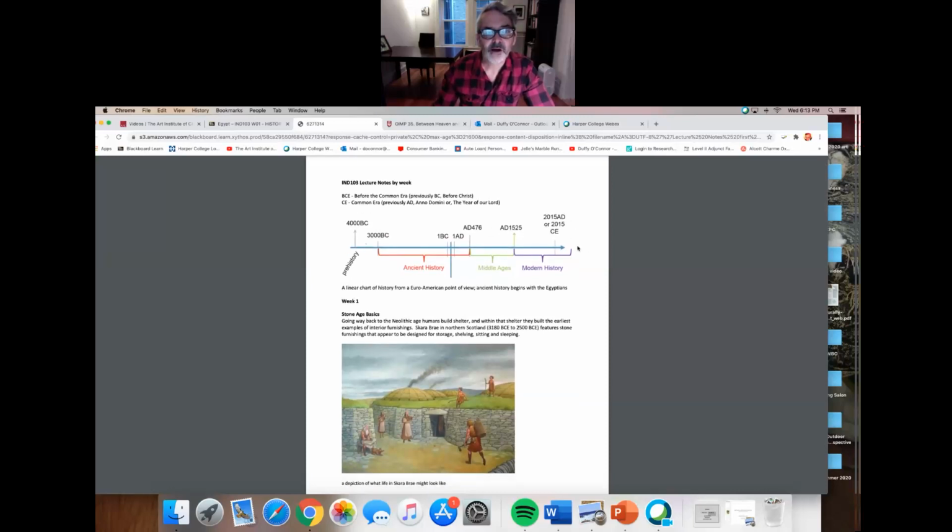This bar scale is a very general scale of when things were happening in history. The ancient Egyptian civilizations were around 3100, 3150 BCE.